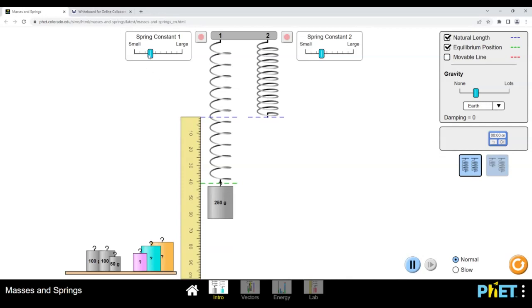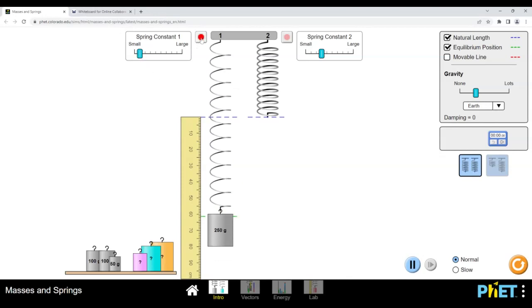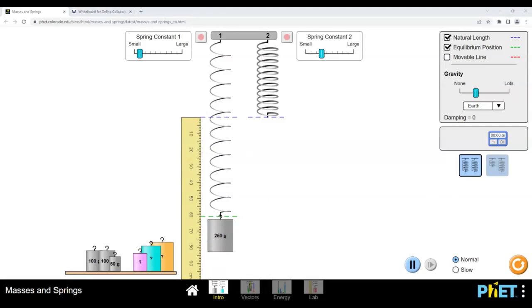Okay, then for this particular trial, we want to be on the first little mark here, and the ruler is slightly misaligned. I think it's about as close as I can get it. But we want to use this position and we want to figure out what the spring constant must be. Okay, so we have the force. It's the first part of Hooke's law. Now we need to find the change in length.